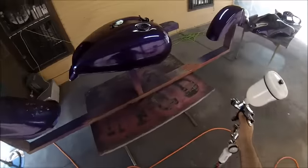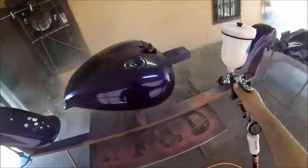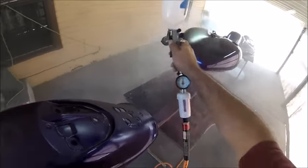This will be the first coat of clear. As you can see, I'm not laying it down hard. It's just a light coat, a light mist in the first coat. The other two or three coats that are coming up will be a little bit heavier. You'll see.